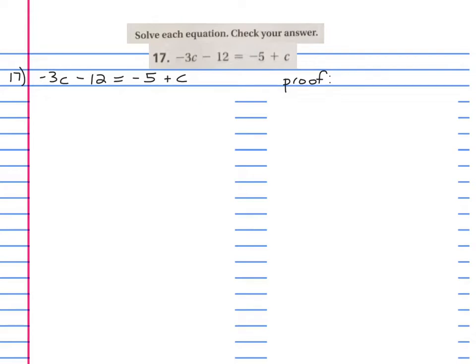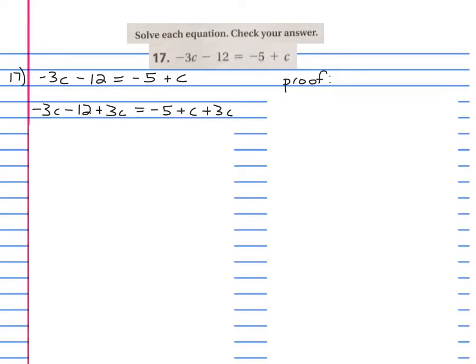And when I look at this, I say, well, I'm going to first move the c's to one side. I'm going to get the variables on one side. Okay. And I know this. If I add 3c to both sides to undo this, then I get c plus 3c is 4c, and I have a positive coefficient on the variable. And for me, that seems a little neater. It doesn't actually really matter. You can move anything first and anything next.